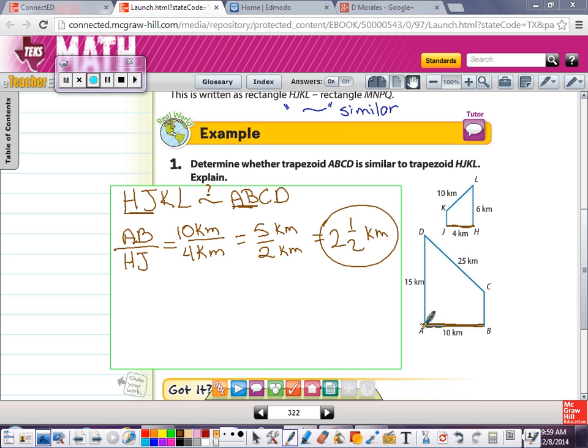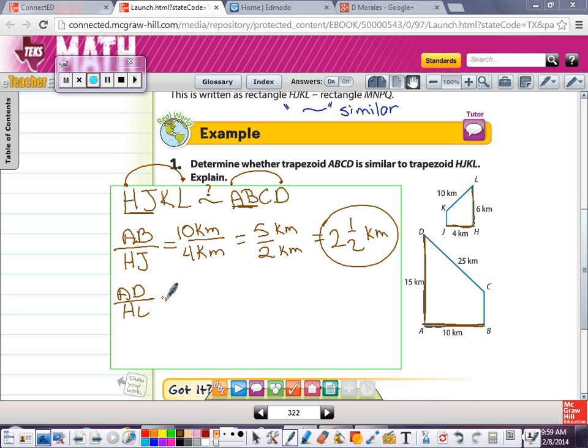But you need more than one side to prove if two shapes are similar. So I'm going to pick two more sides. Now, unfortunately, I can't pick this small side here or here because they don't have any numbers. So I'm going to pick some other sides. Here I have this long side from A to D. A to D is my first letter to my last letter. That has to match then the first letter to last letter of my second shape, H to L. H to L is 6 kilometers.